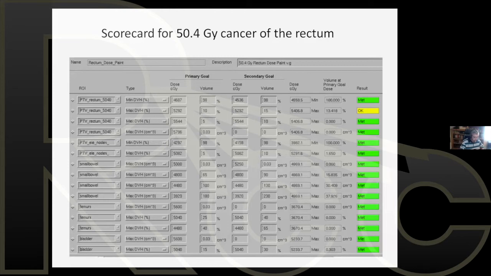With that, I'm going to turn the talk over to Dr. Jhingran, and I hope that this little technical explanation will help you to understand how to evaluate and use the tools of your treatment planning system a little bit better. Thank you. Good morning or good afternoon or good evening, wherever we are.